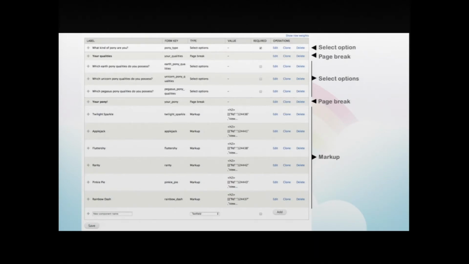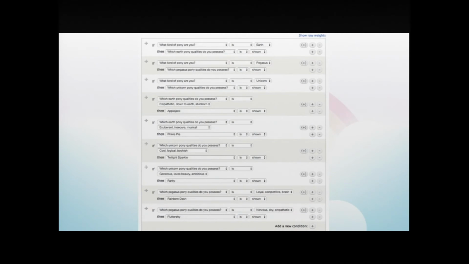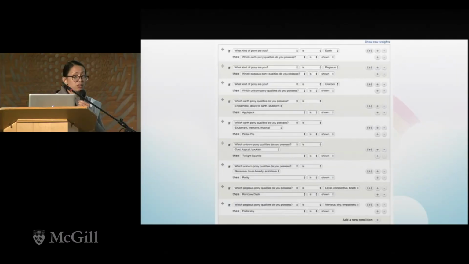I mean, where are all the other questions, and where are all the other kinds of ponies? Where's Applejack, where's Rarity, where are all these guys? How come we didn't see all these other results? Okay, so one answer: because conditionals. Now, in a wizard, the answers to the different questions are evaluated with the use of conditionals.